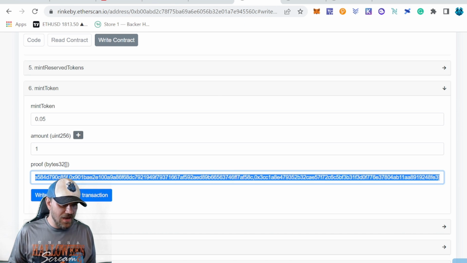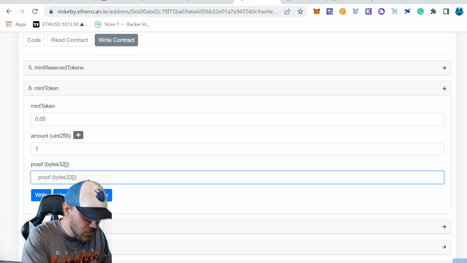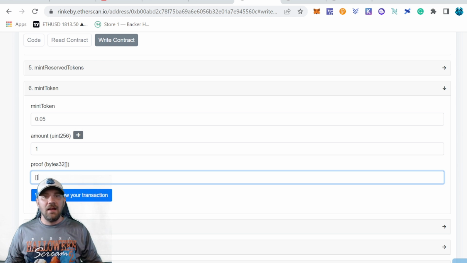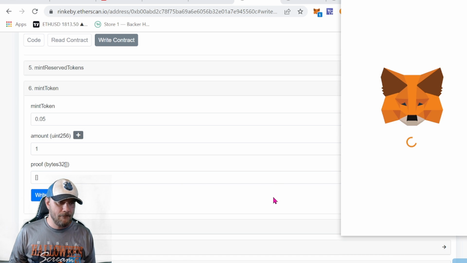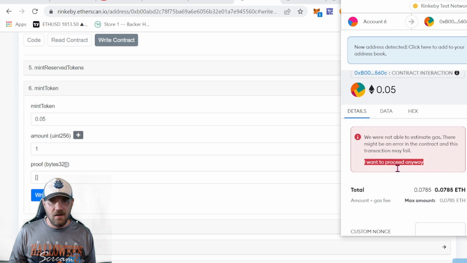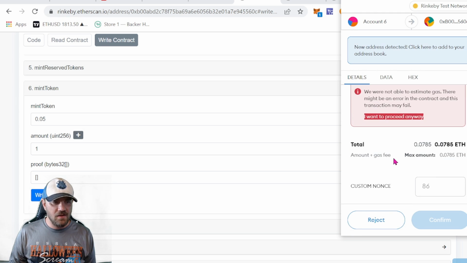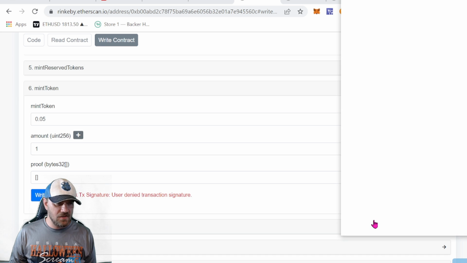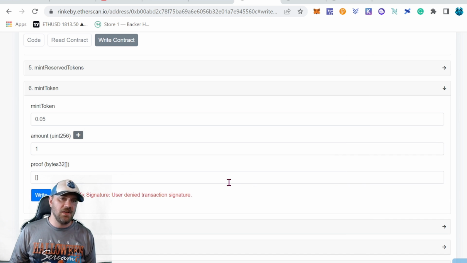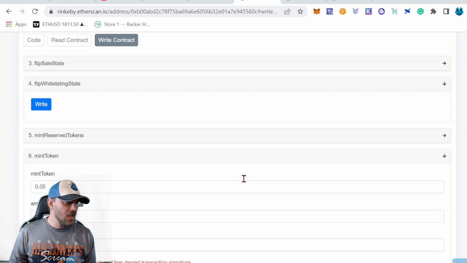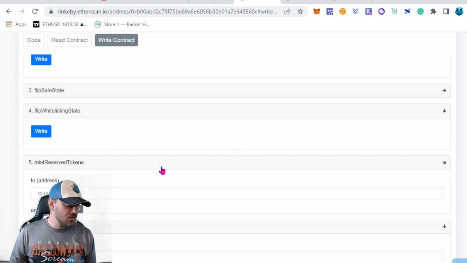So let's go ahead and try it without the Merkle proof. Let's just do the open bracket and close bracket. And this is essentially an empty proof, and this transaction should fail because this address isn't being proved as a whitelisted address. So let's go ahead and do that. And there you go, you get the red error showing that this transaction will fail. So good, we're going to reject that transaction. Okay, so I just wanted to show you guys that that's how it proves that your address is part of the Merkle root.